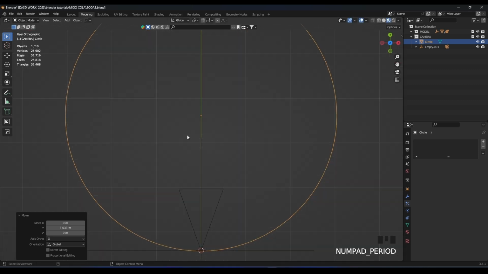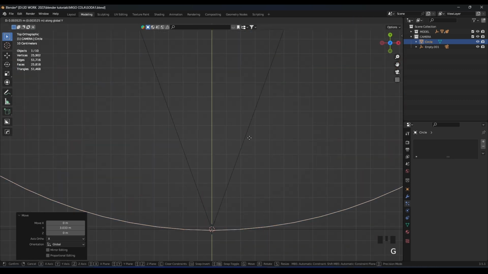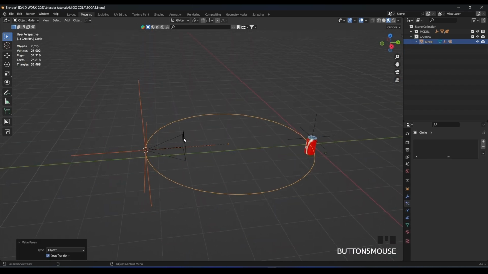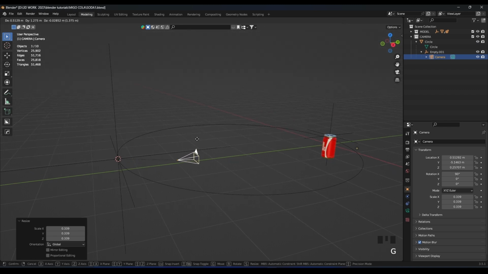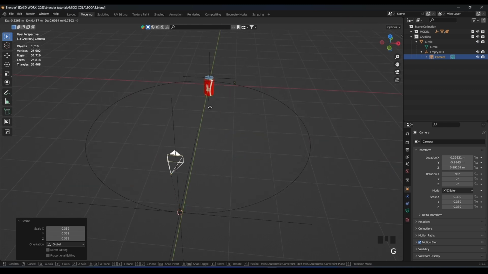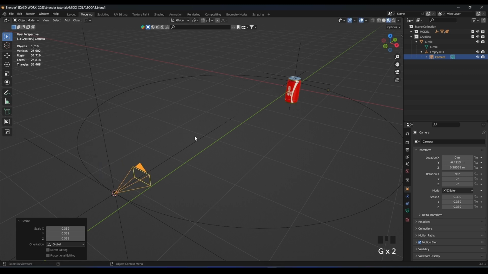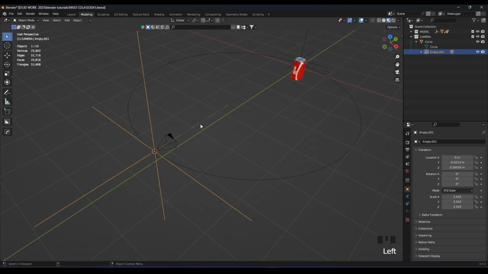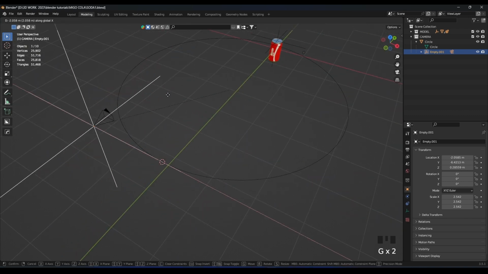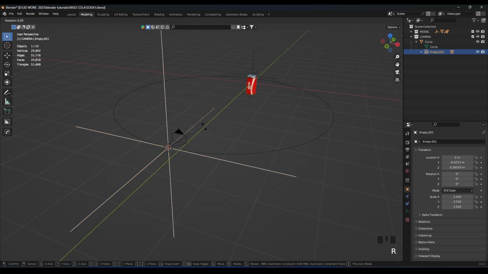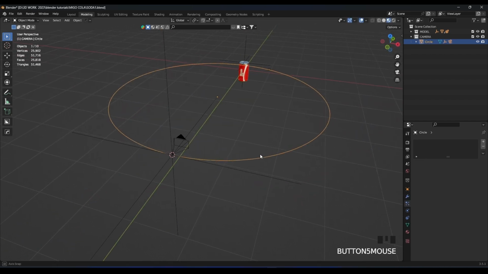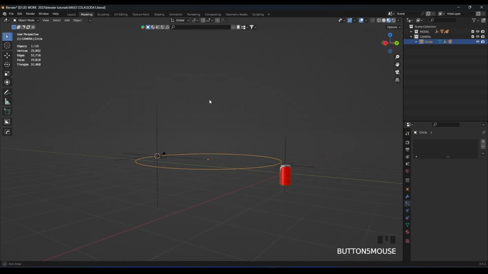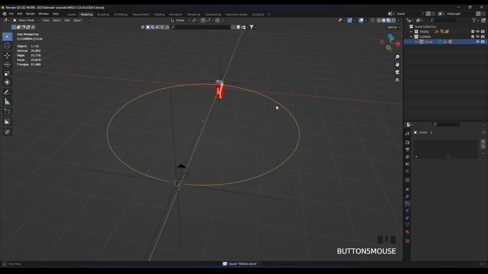Okay, let's parent our empty to our circle like this. So why do I do this? Because if we just move the camera like this, you don't really have control of the rotation of the camera, and you will mess up your animation. If you parent it to this empty, you can move the empty on the x-axis and the camera will move with it, and you can move up and down. And with this circle, we can rotate the camera like this. So with this setup you will have a lot of control of your camera, so feel free to use whatever you want.